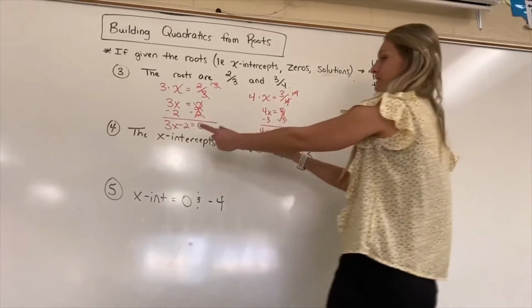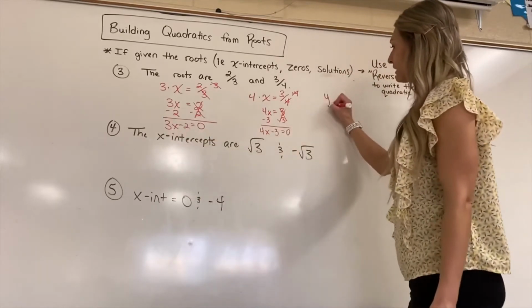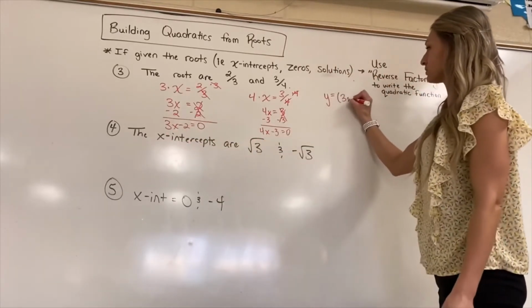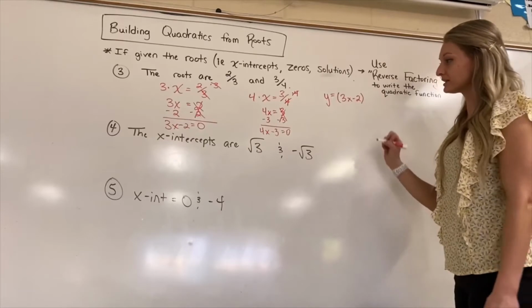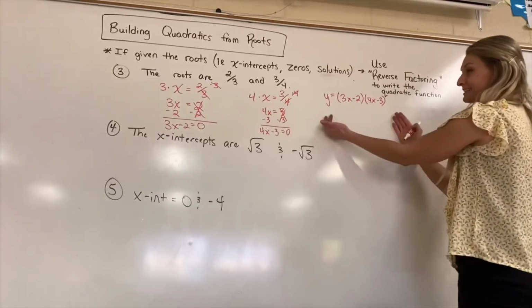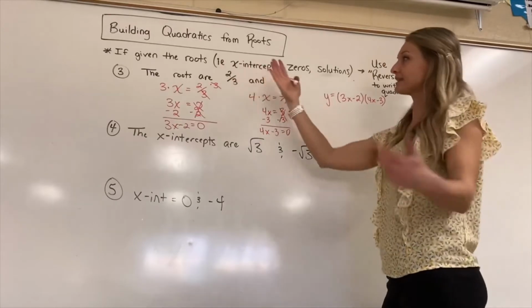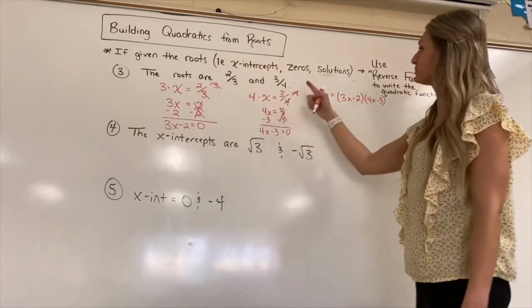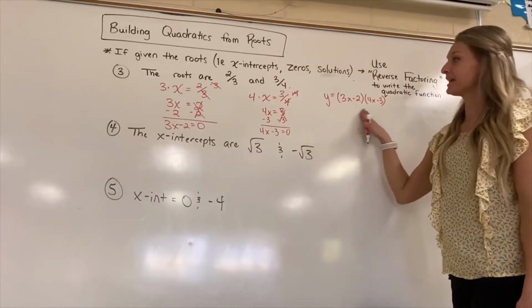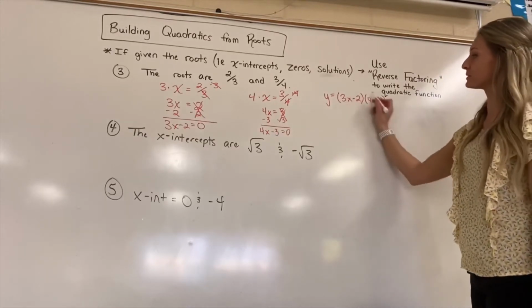So now, once you get this part and it's equal to 0, remember, these are your factors. So now you can go ahead and put it in factored form. To do that, you take each of those and put it in parentheses. So the 3x minus 2 would go in parentheses, and then that 4x minus 3 would go in its own parentheses. That is the quadratic equation that would have those as its roots or as its x-intercepts. So this would actually be where it crosses the x-axis, and this is the equation for that, okay?